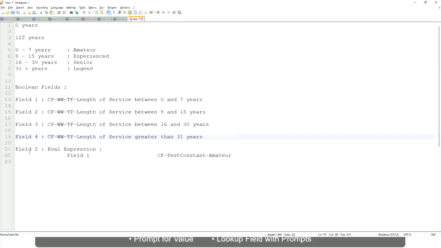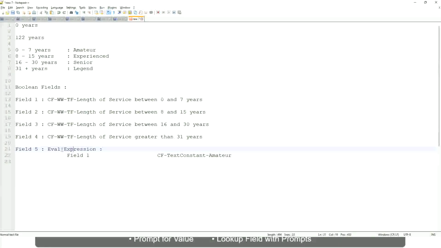Let's put that inside this evaluate expression and this text constant: amateur, experienced, senior and legend. I will show you another technique of creating those. Of course, just like the technique I showed you, you create one and copy them. That is also perfect, or we can do it from within the other calculation as well. Whichever you are more comfortable with. If you want to create these 4 fields up front, you can do that, but I will do it from within this calculated field.